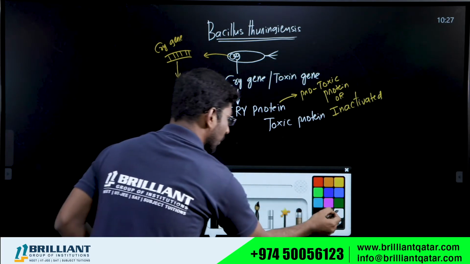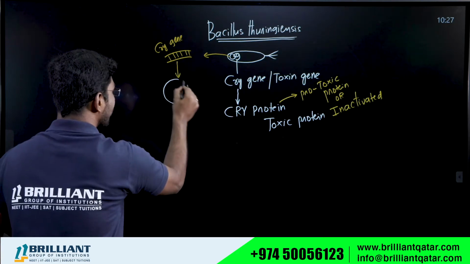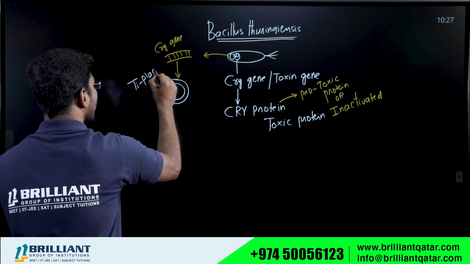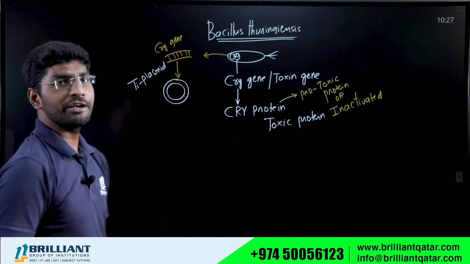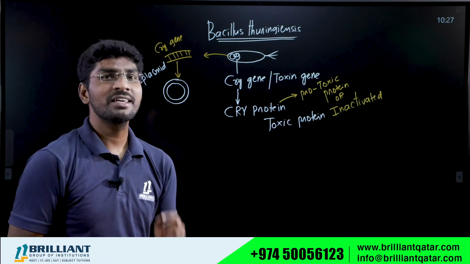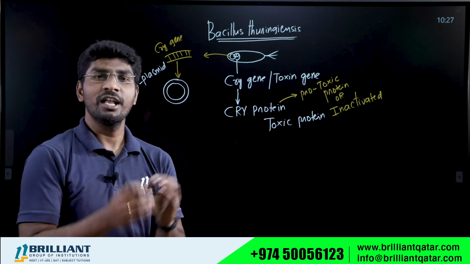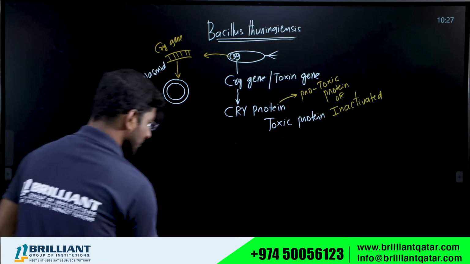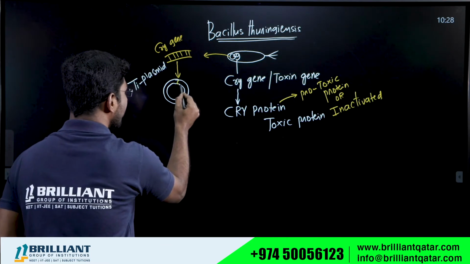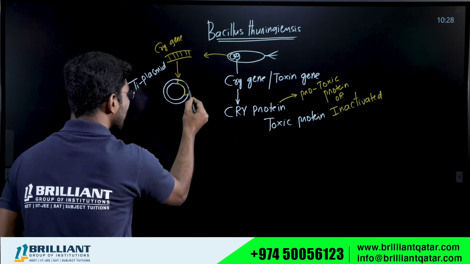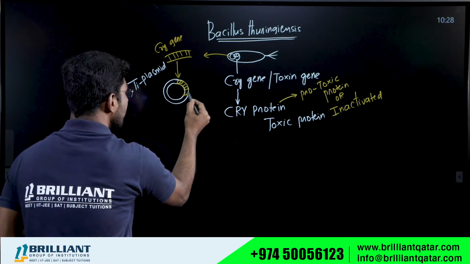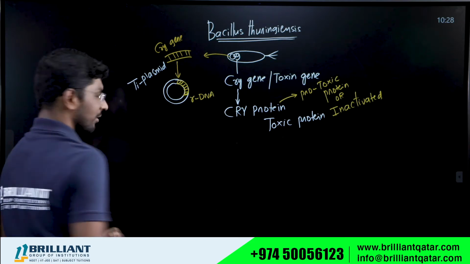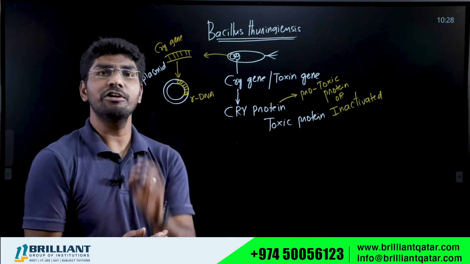So I'm taking here the help of the Ti plasmid. This is the plasmid. So here I'm writing Ti plasmid. We know what Ti is, tumor inducing plasmid. From which bacteria? Agrobacterium tumefaciens bacteria. Now what happened? This gene, that Cry protein gene, they introduce into the Ti plasmid. So what do they construct now? When they introduce this Cry protein gene in the Ti plasmid, we can write rDNA, recombinant DNA.